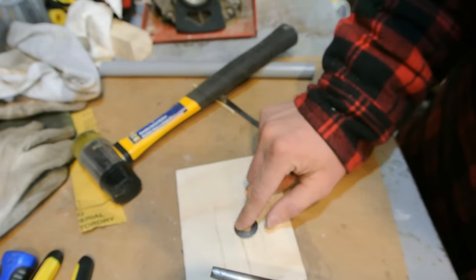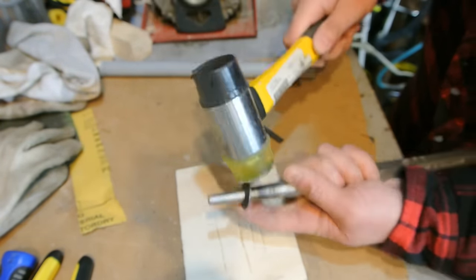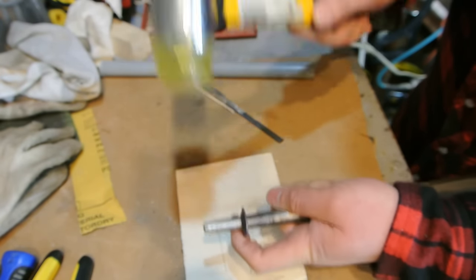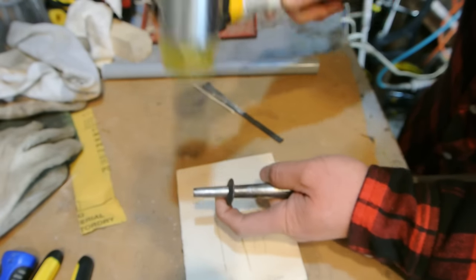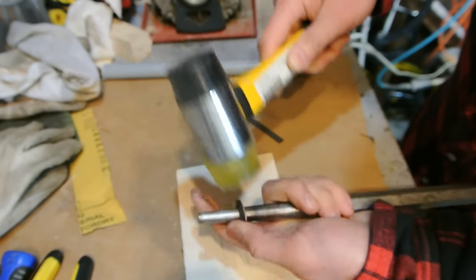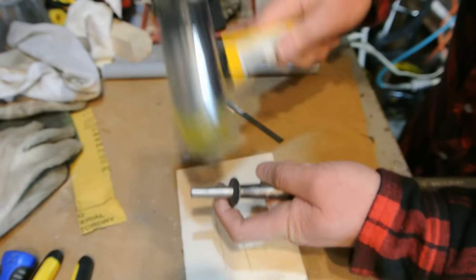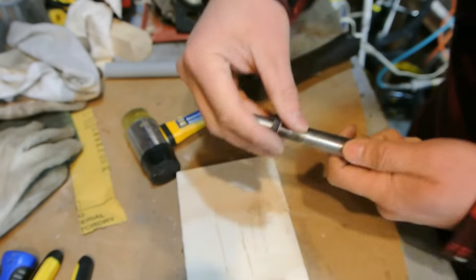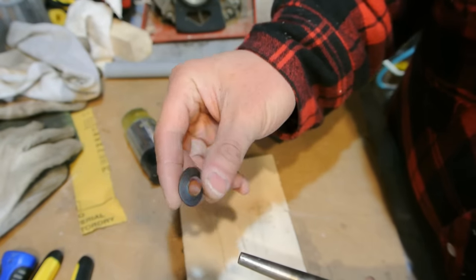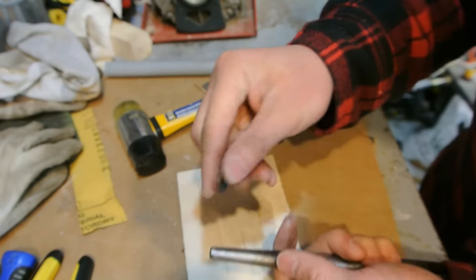Already there's a nice cup on it. Keep working at it. Try not to smack on it too hard and bend one side down more than the other. You just want to work at it evenly, or else you'll get kinks in the coin, and that's no good. So already we're getting a nice bend on it. That's working real nice.